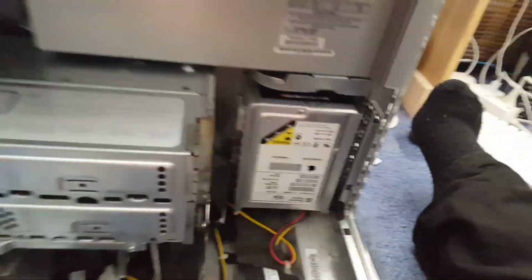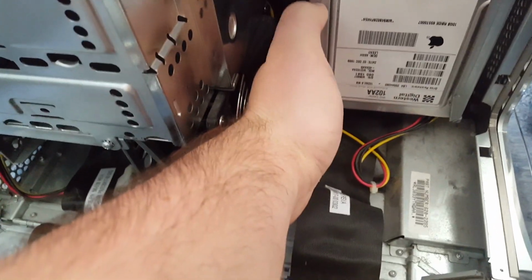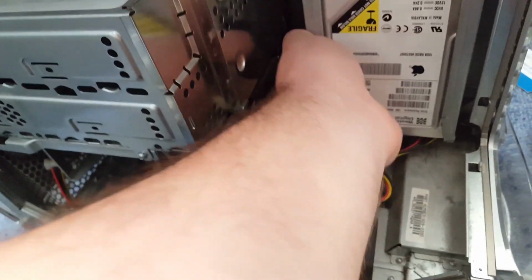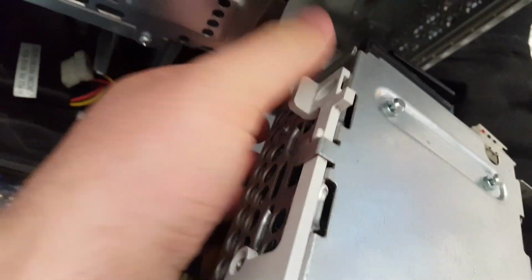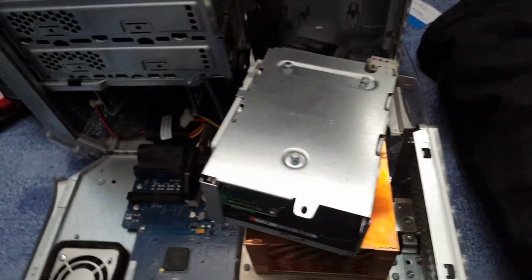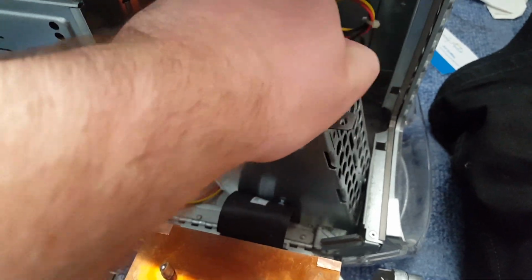I saw it done on It's My Natural Colour, so Tom's channel. So if anyone watching this is familiar with Tom's videos, then you will know where I'm coming from. I believe he did it with a Quicksilver. So we'll just take the hard drive caddy out. There's a little clip on the side of it here. We just pull this back and it unlocks the whole hard drive tray. So yeah, as I was saying, Tom did a Hackintosh build with a PowerMac G4 Quicksilver case. And so I'm thinking, if this MDD won't live again, I'd quite like to do the same thing with this MDD.